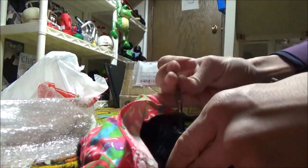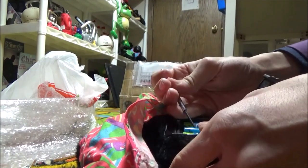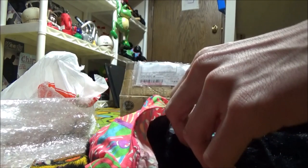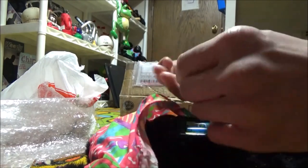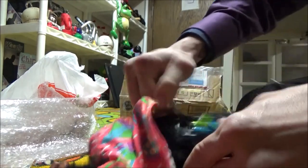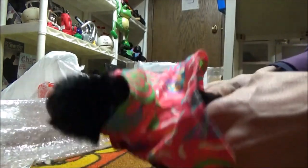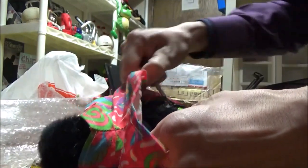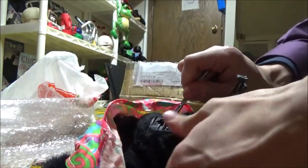I don't think it's gonna work. It's Fun. No freaking way. Okay, so it's just loose. It's just a loose connection. This is a generic brand gorilla, and a lot of these generic toys only work with generic type batteries. So it's this contact right here that's not making a good connection.